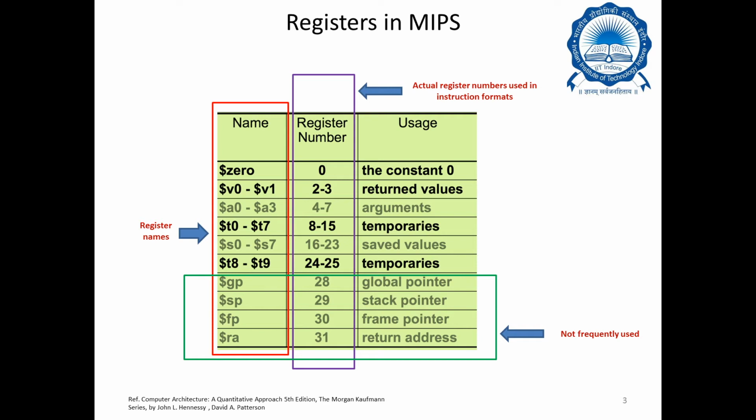Since registers are usually referred to by almost all instructions, there must be a convention to map register names into numbers. That's the reason we have this table here. In MIPS assembly language, registers $S0 to $S7 map to registers 16 to 23, as you can see. That actually means $S0 is register 16, $S1 is register 17, $S2 is register 18, and so on. And $T0 means register 8, $T1 means register 9, and so on. That's how the mapping convention of register names to register numbers works in the 32-bit MIPS processor.